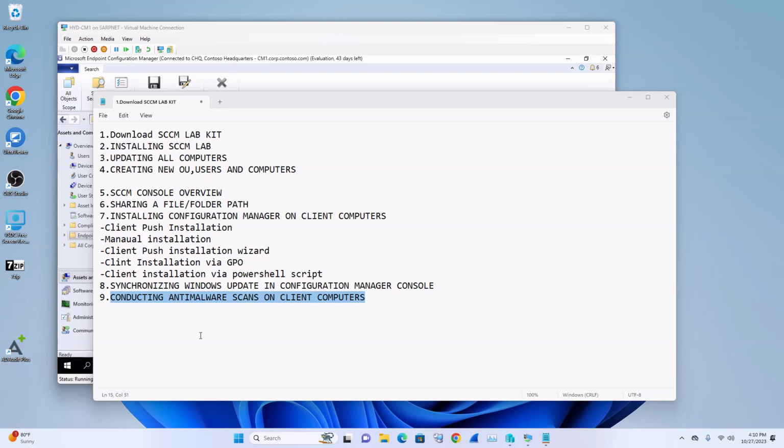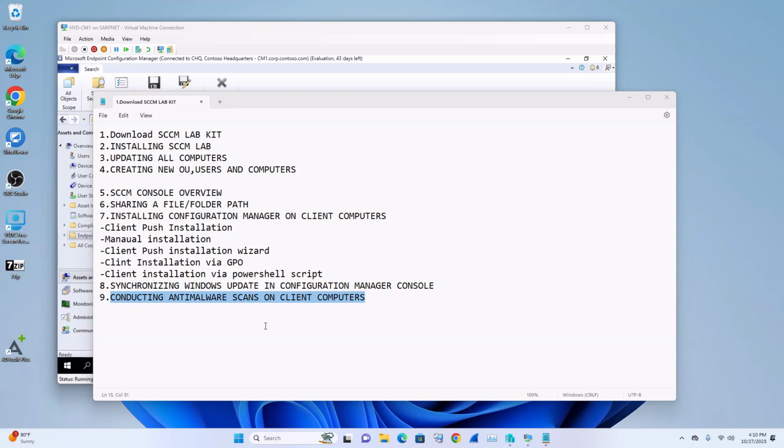So, real quick, today I'm going to conduct anti-malware scans on our client computers within our SCCM console. It is very important to conduct anti-malware scans on your client computers every day and weekly as well.